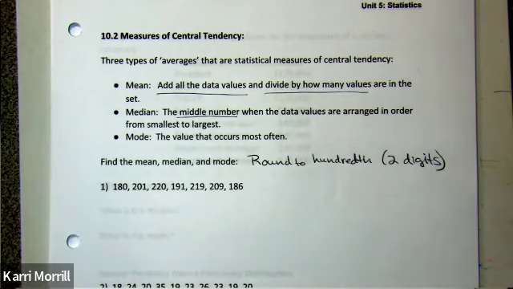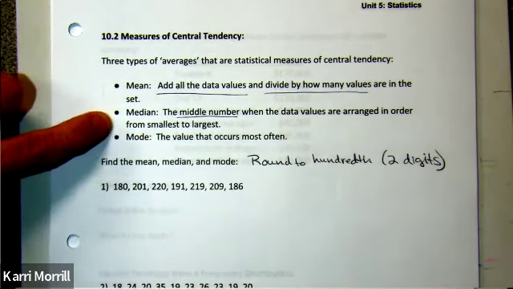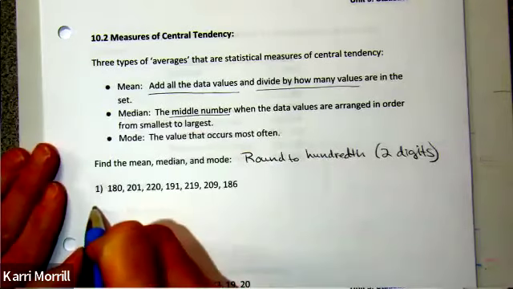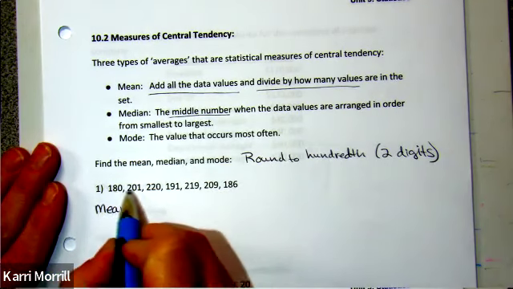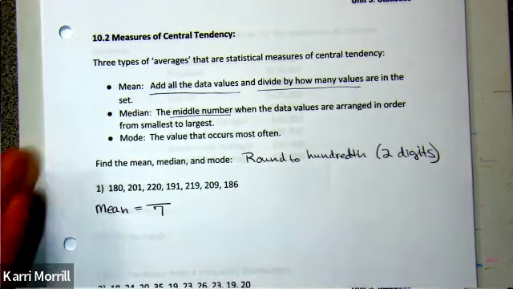So when we look at number 1, what I always do is say it's really good to be in the habit of putting your digits in order from least to greatest before you ever get started. You could wait till you got to the median because that's technically when that happens. It has to be in order from smallest to largest to be able to find that middle number. So if you waited and just started with mean, I guess we'll do it like that. That means we're going to add all these numbers together, and there are 1, 2, 3, 4, 5, 6, 7 digits, and we would divide by 7.